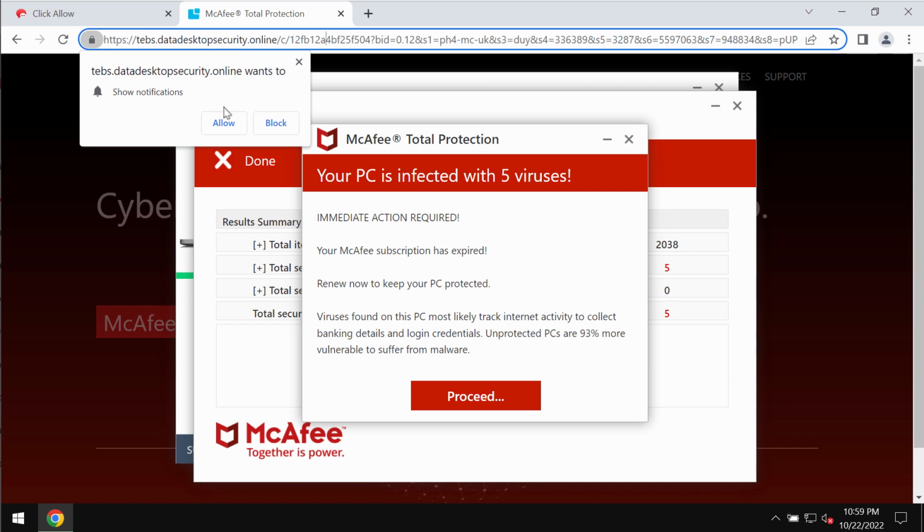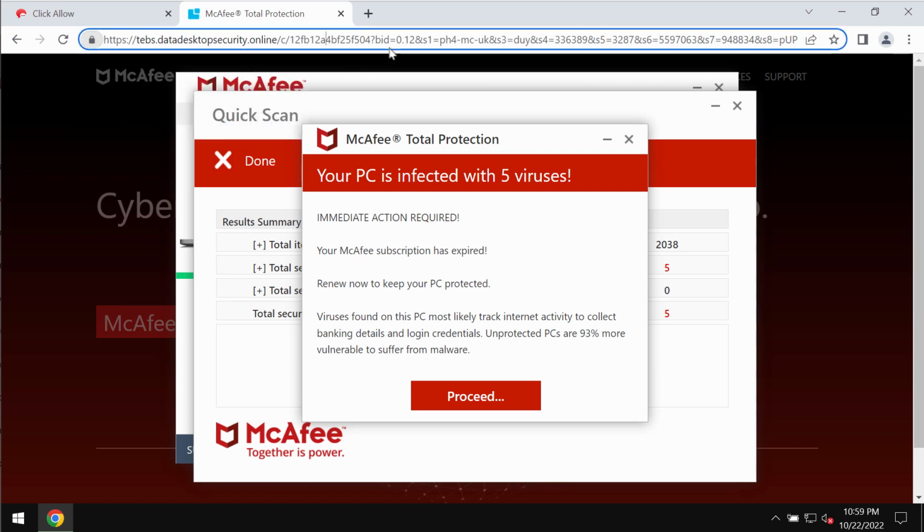It tries to mislead people and to make them click on this Allow button, to make them subscribe to the ads in the form of push notifications. Also, such pop-ups try to mislead people and to make them scared about the condition of their computers in order to force them into downloading some potentially unwanted software.